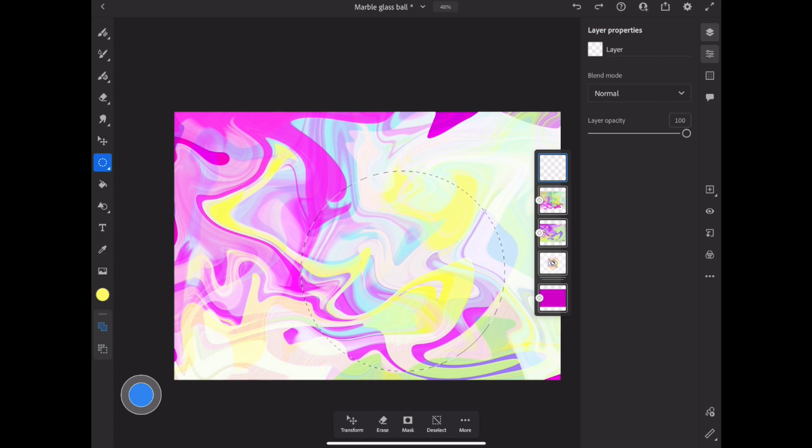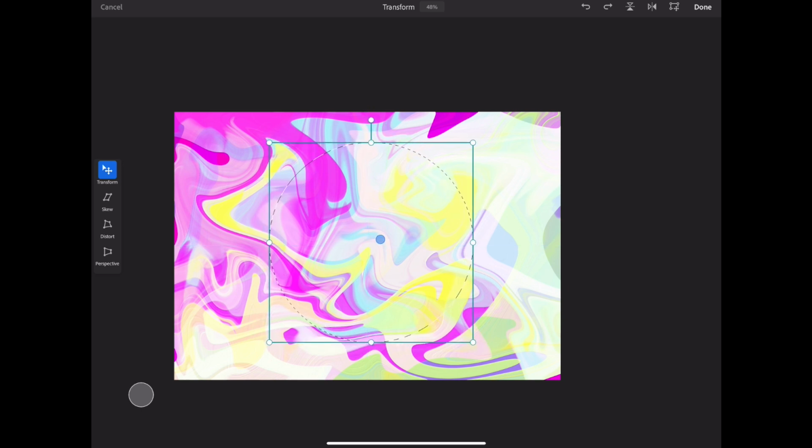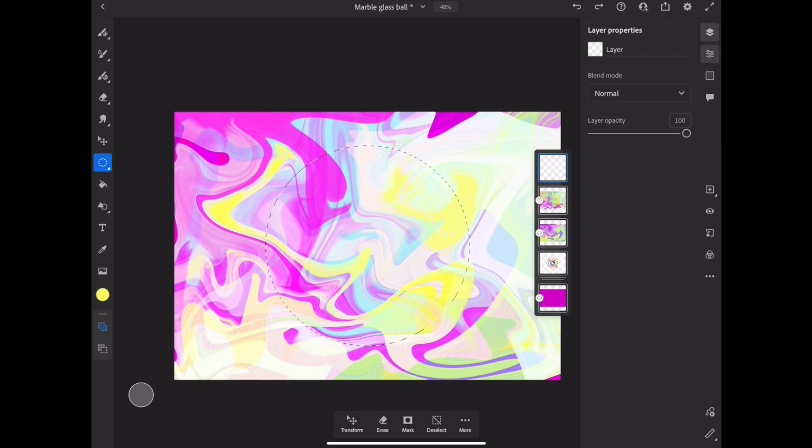And then I'm going to transform it from here to the center. So our ball is in the center. Done. And now I'm going to move it down here.